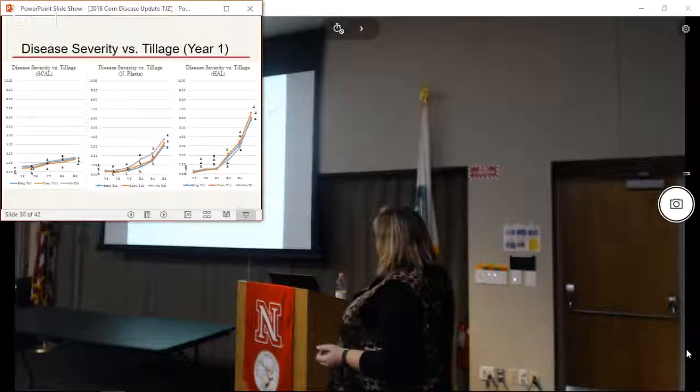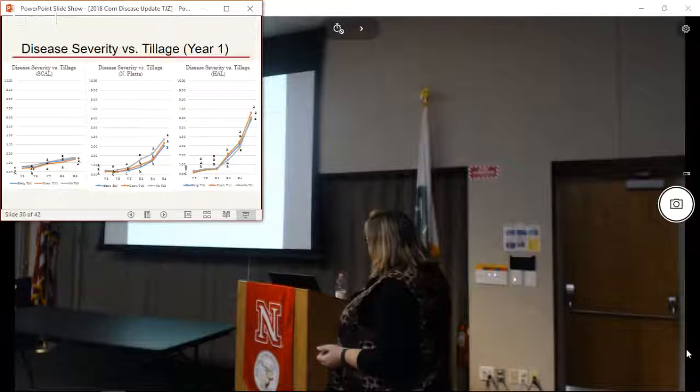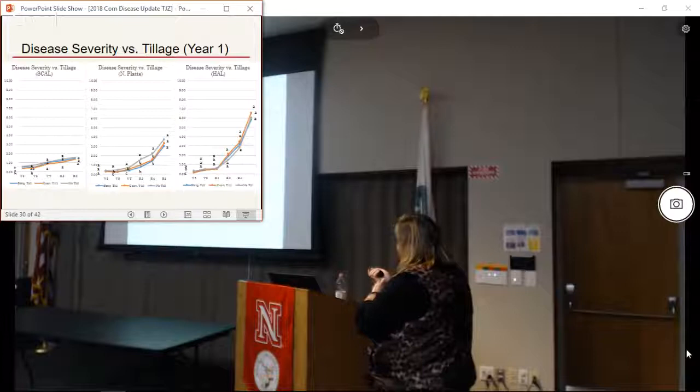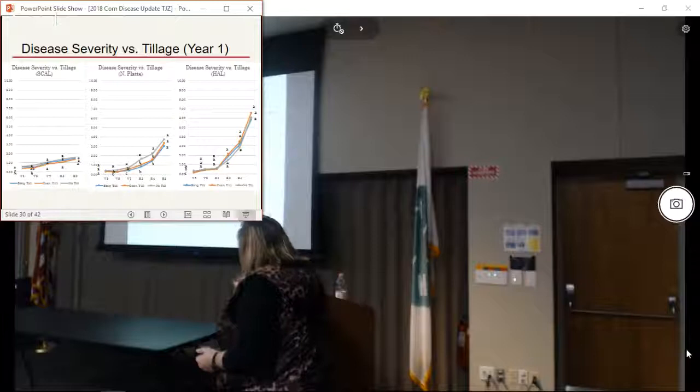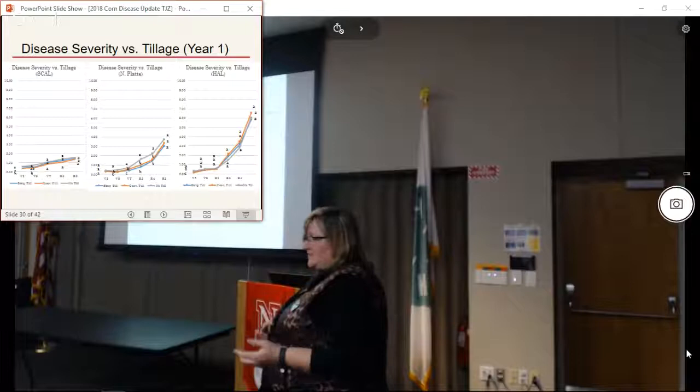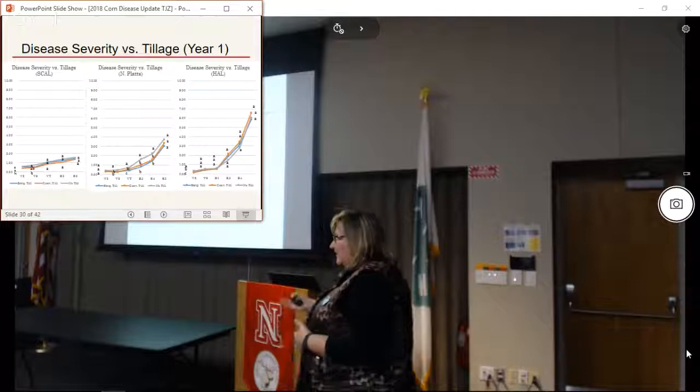And what I want to show you is when you see all of these letters piled up on top of each other, I don't think it's necessarily important for you to know these are all the tillage treatments that we're looking at. What was interesting, at least in this first year of data, is that early on in the ratings, and it looks like that was down about V5, V6, early on during the season when we were collecting ratings, there were differences with some of those tillage treatments. And, you know, it's not necessarily surprising that we would expect tillage to promote degradation of infected residue so that we have less disease the following year.